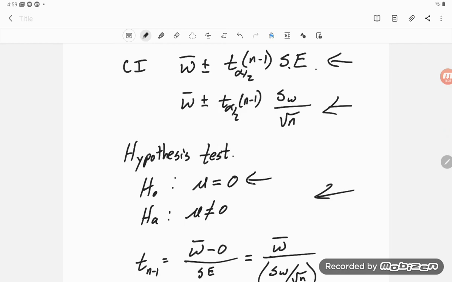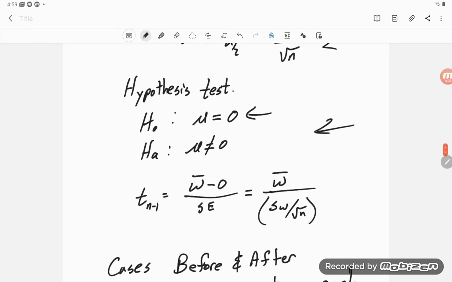Now, the big thing on the hypothesis test is that our mu of that difference is always 0. We're assuming there's no difference in the data, and then we're going to look to see, do our data support there being a difference, that mu is not 0, or do they fail to support that? So they fail to reject the null hypothesis. But it is exactly those same techniques from 4.1.